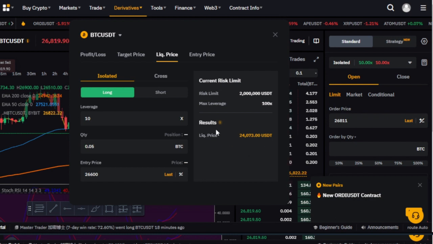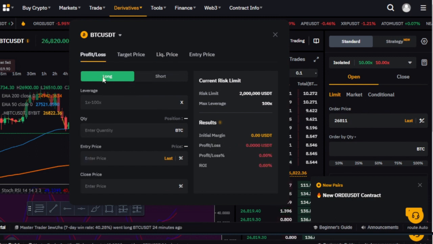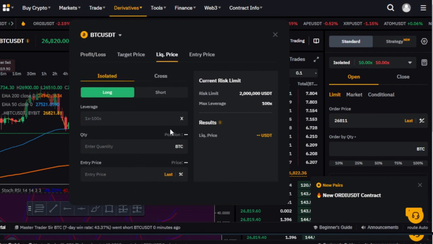All right, so these are some of the things you need to look at before you enter a trade. And when you enter a trade, this is what you should be calculating. First, you go to the profit option to calculate where you will get your profit and what you expect to get. Just fill in these figures. And then after that you look at the liquidation. If I do this on isolated margin, where will I get liquidated? If I do this on cross margin, where will I get liquidated?